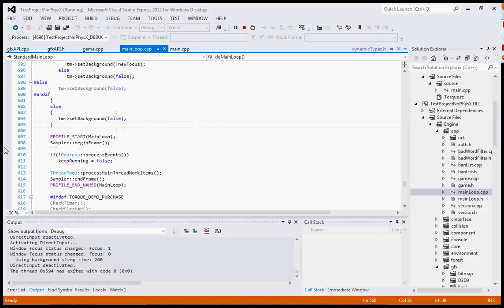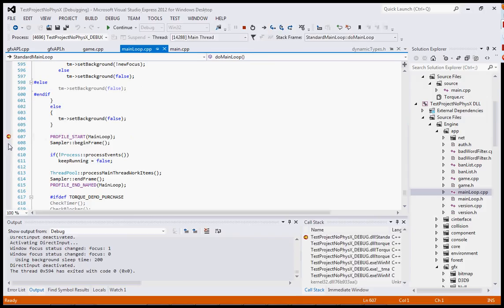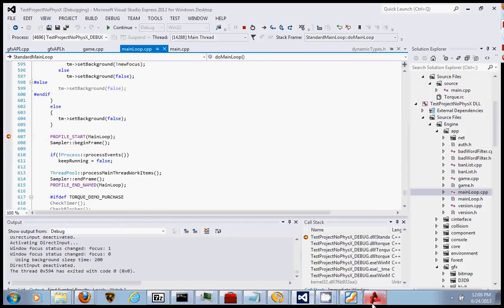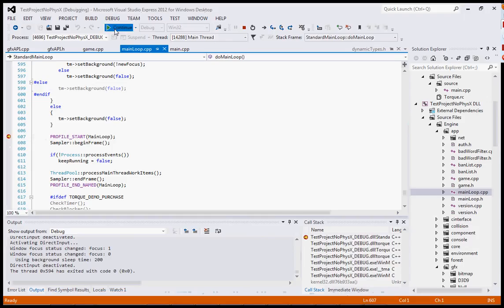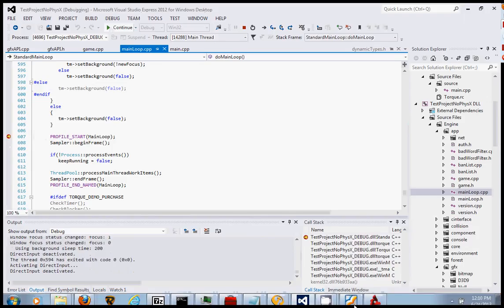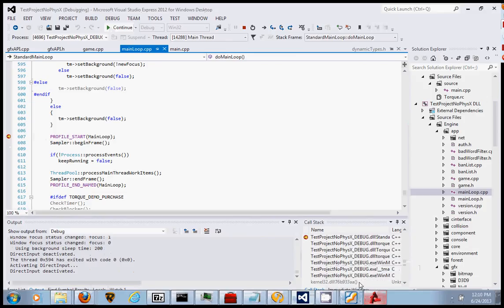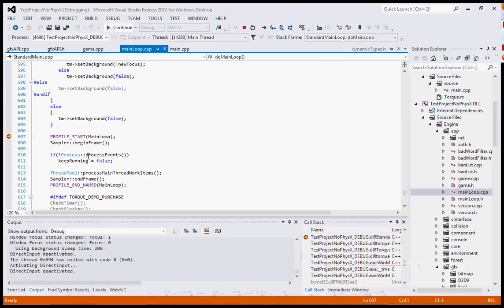Every time there's a frame in the game, this will actually run. So if I put a breakpoint here again, see it stopped. If I bring Torque 3D back up, hold on. Continue. If the game would actually show right now, it's not coming up on the window. You would see the frames being iterated, because every single time there is a frame, this loop is called. So I don't know if you can see with the low frame rate on the video, but I'm clicking rapidly here to show how it just continuously loops.